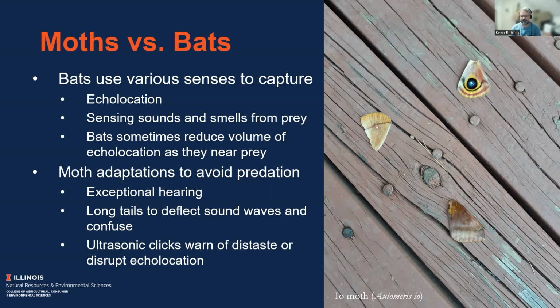And some species of moths they're finding put off ultrasonic clicks. Some species do that to warn of their distaste, but others do it in a way that disrupts bats' echolocation. So lots of interesting avenues there in the epic struggle between moths and bats.